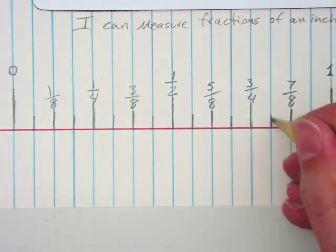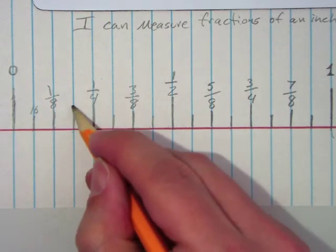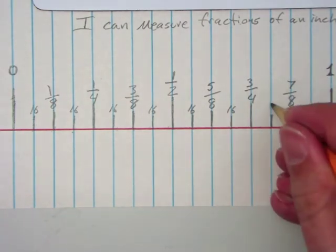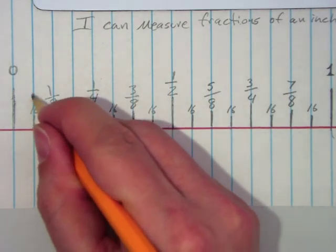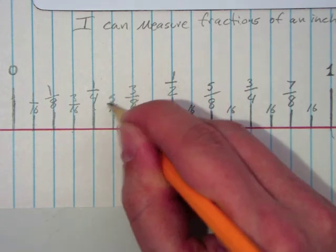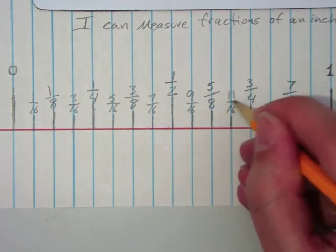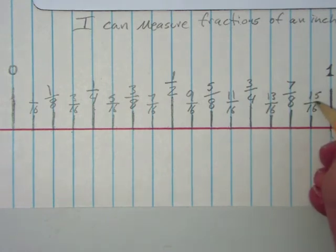And you kind of see the pattern here, right? So now we're at sixteenths. I'm going to go ahead and label it. I hope you have the pattern. If you don't, ask a neighbor or raise your hand, I'll come and help you. But I want to make a little quiz for us here. So 1/16, 2/16, 3/16, 4/16, 5/16, 6/16, 7/16, 8/16, 9/16, 10, 11, 12, 13, 14, 15, 16.